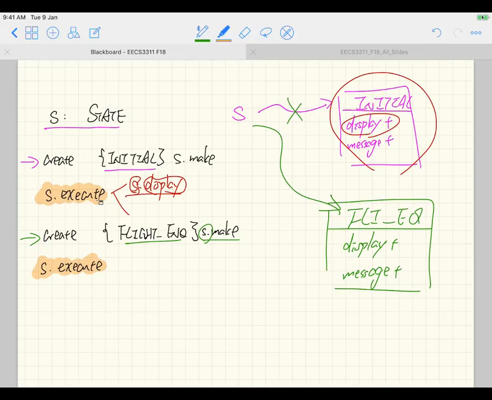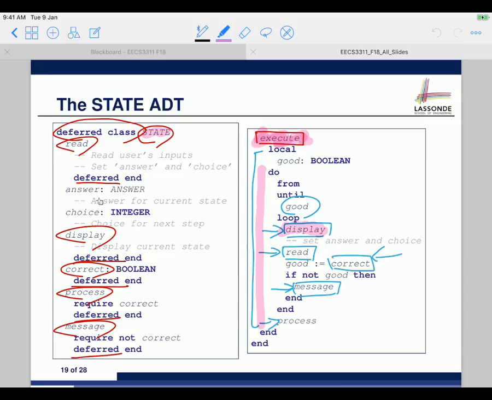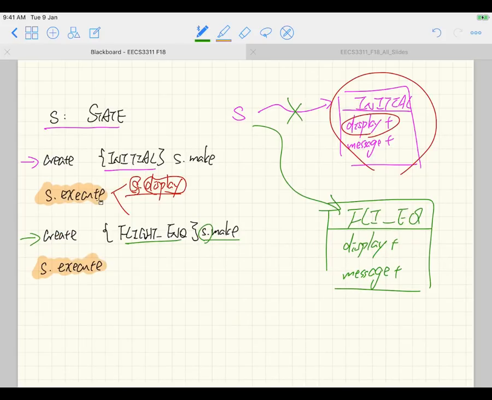The same version, right? The same template, basically. Okay, again, it's going to be the same execute that we are trying to execute here, which is defined over here with a pattern. And part of it is going to be display. Okay, if we go back here, part of it is to say S.display.